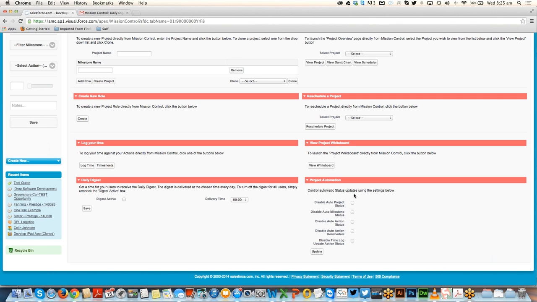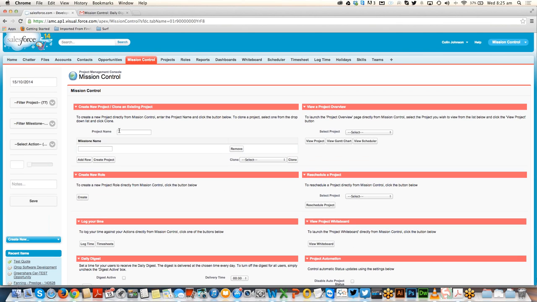So, for example, if we update an action from planned to in progress, that will go up and update the parent milestone. And likewise, once a milestone is set to in progress, it will go up and update the status on the project. You can disable any one of these features just by ticking these checkboxes. Okay, so what we're going to do is jump in and create a new project.